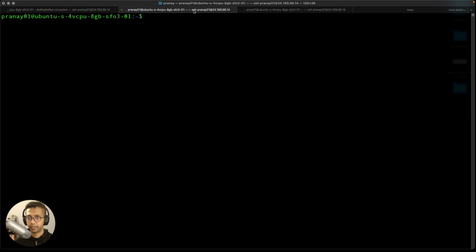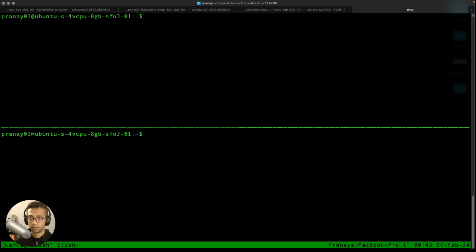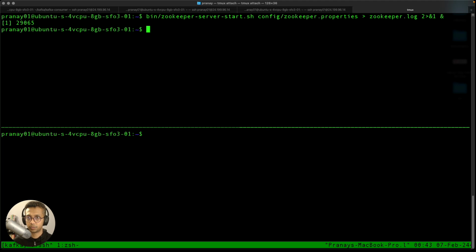So let's go ahead and start Kafka. Some commands are already written here, so I'll find the right command. This command creates a zookeeper server, and then we'll use another command to start the Kafka server.